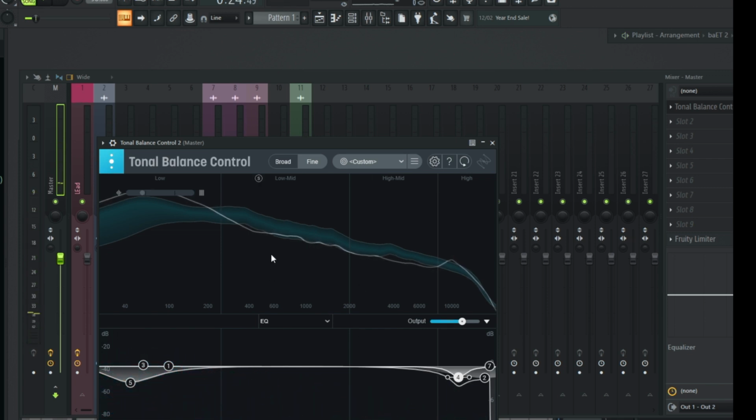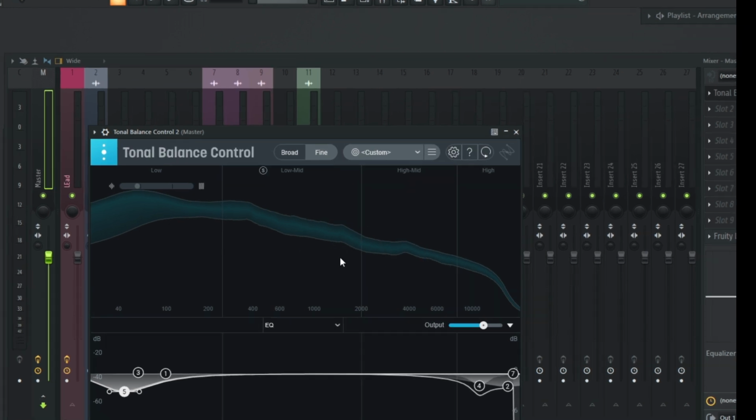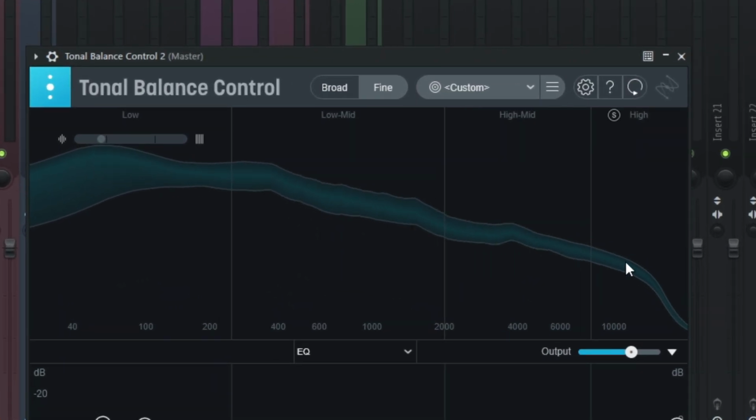Yeah, so this is okay. I guess someone might be saying this is too much. This is not too much. Just stay with me and watch me, you will understand what I'm doing. So I just bring down some of the lows and some of the highs a little bit. As you can see, the vocals will fill up these spaces over here. So now I'll stop talking and start with my vocal mixing.